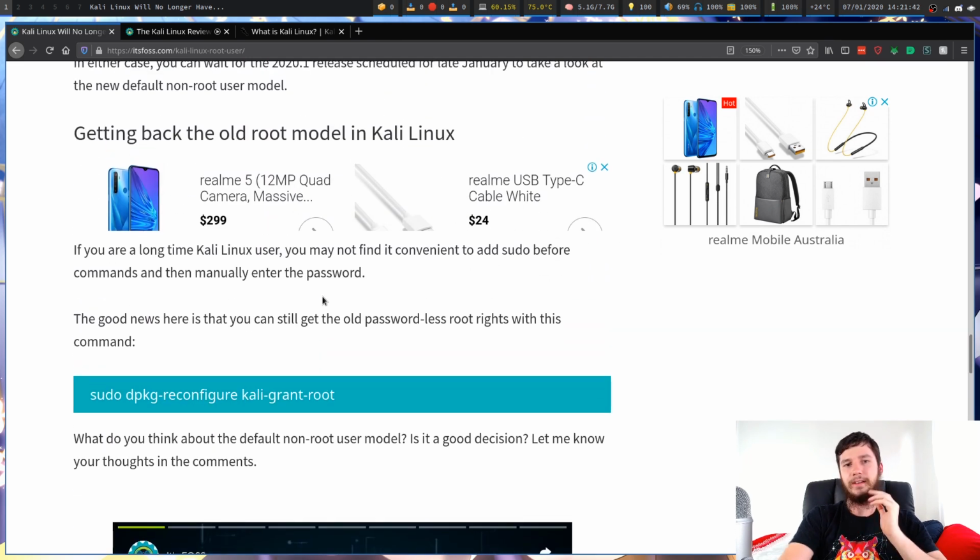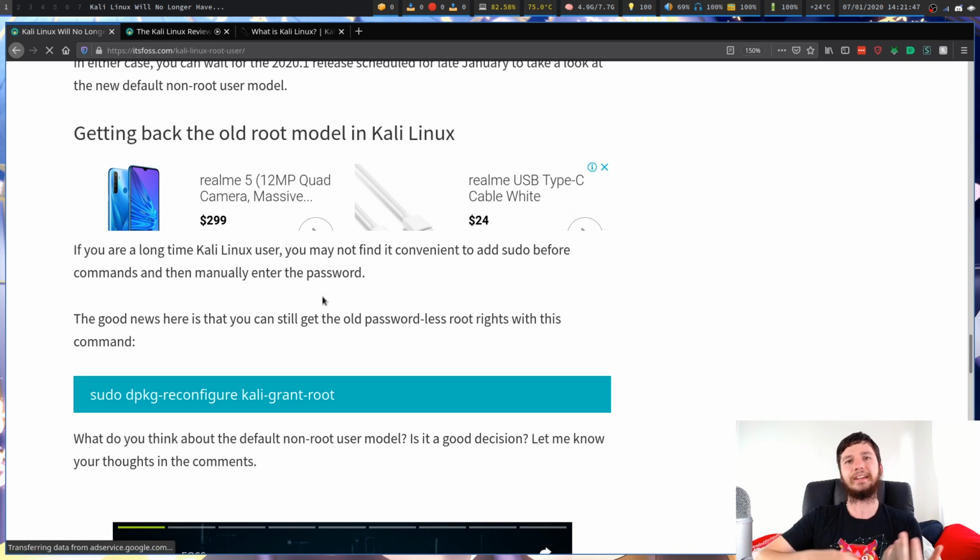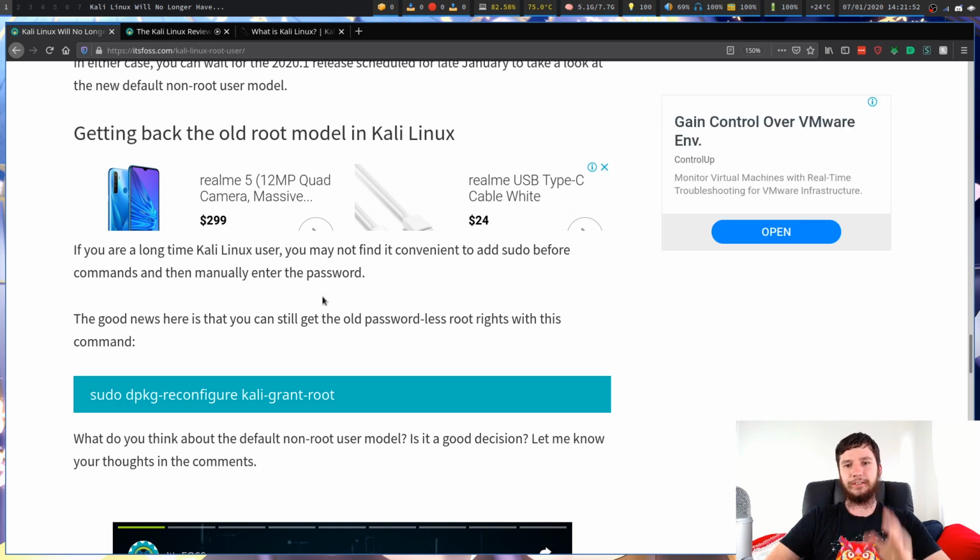Anyway, because this is a professional distro, the Kali Linux team has decided they are going to create a way to make it so you actually can go back to the old security model. So if you are actually using this to do some cybersecurity work, or you're doing pen testing work, you're doing literally anything where you actually require a distro like this, or you require the tools that come with this distro, then there is a way that you can get back to that.